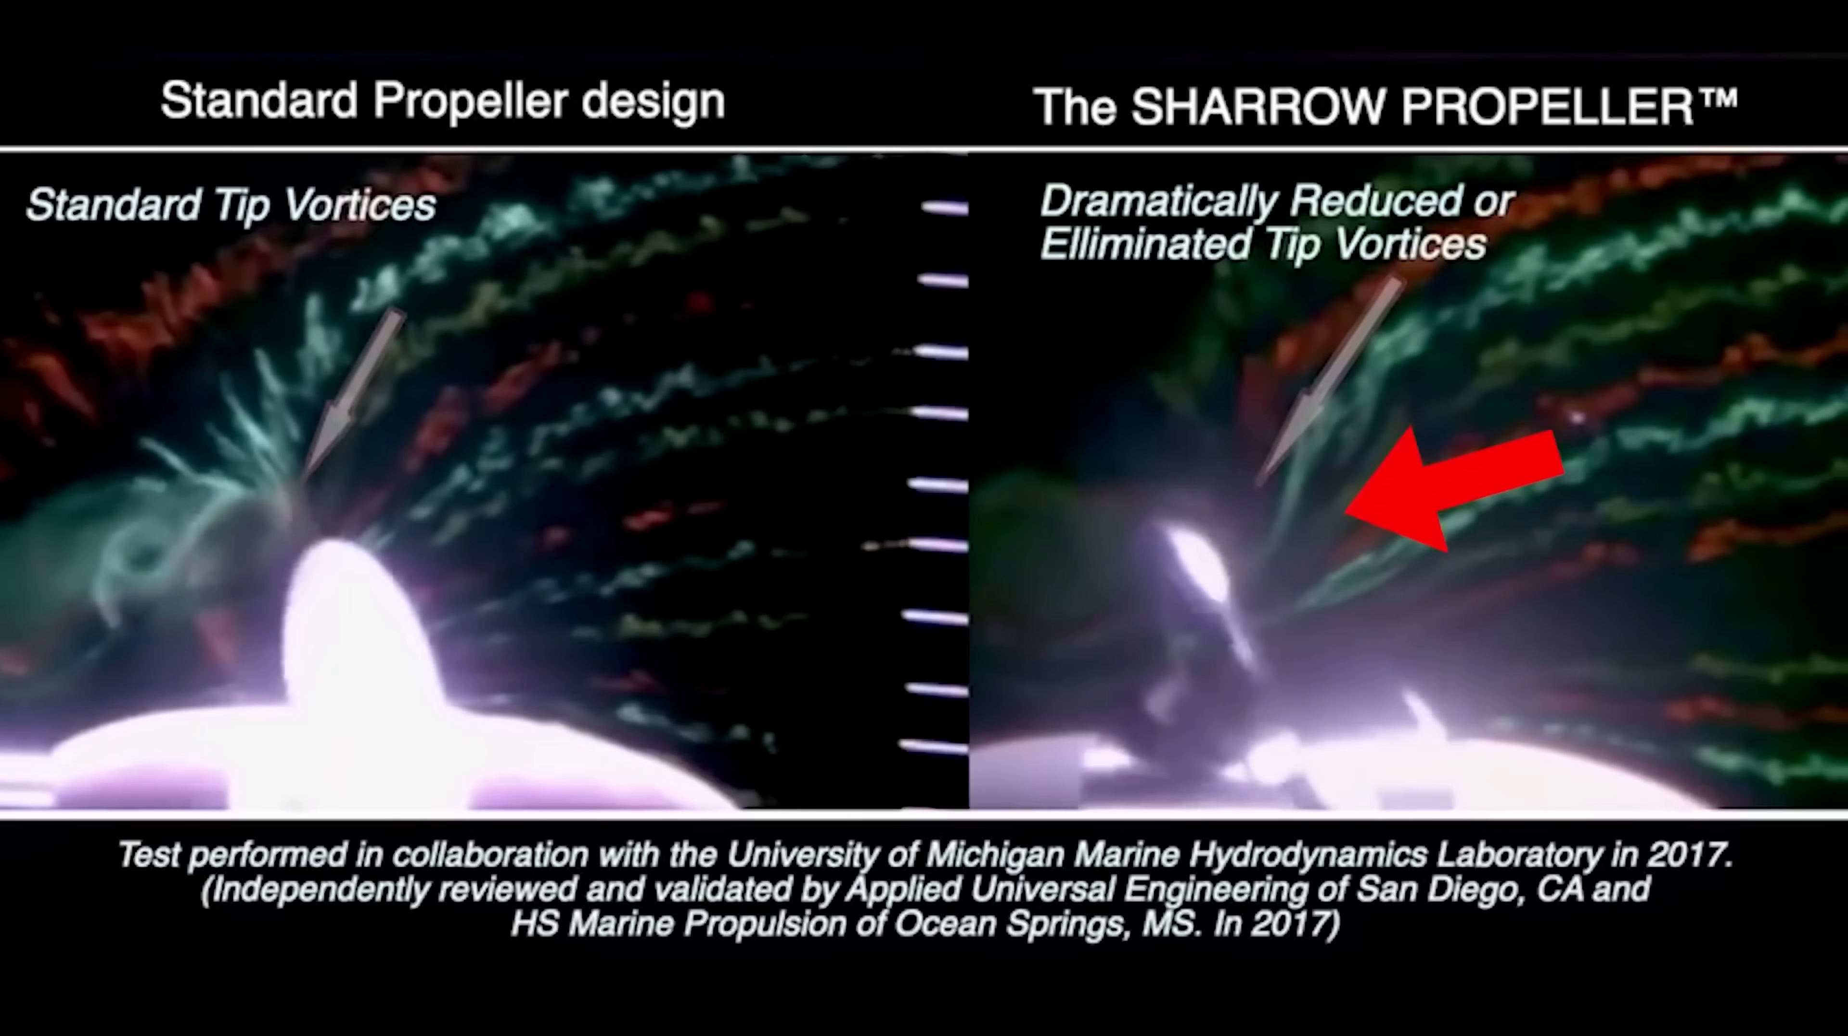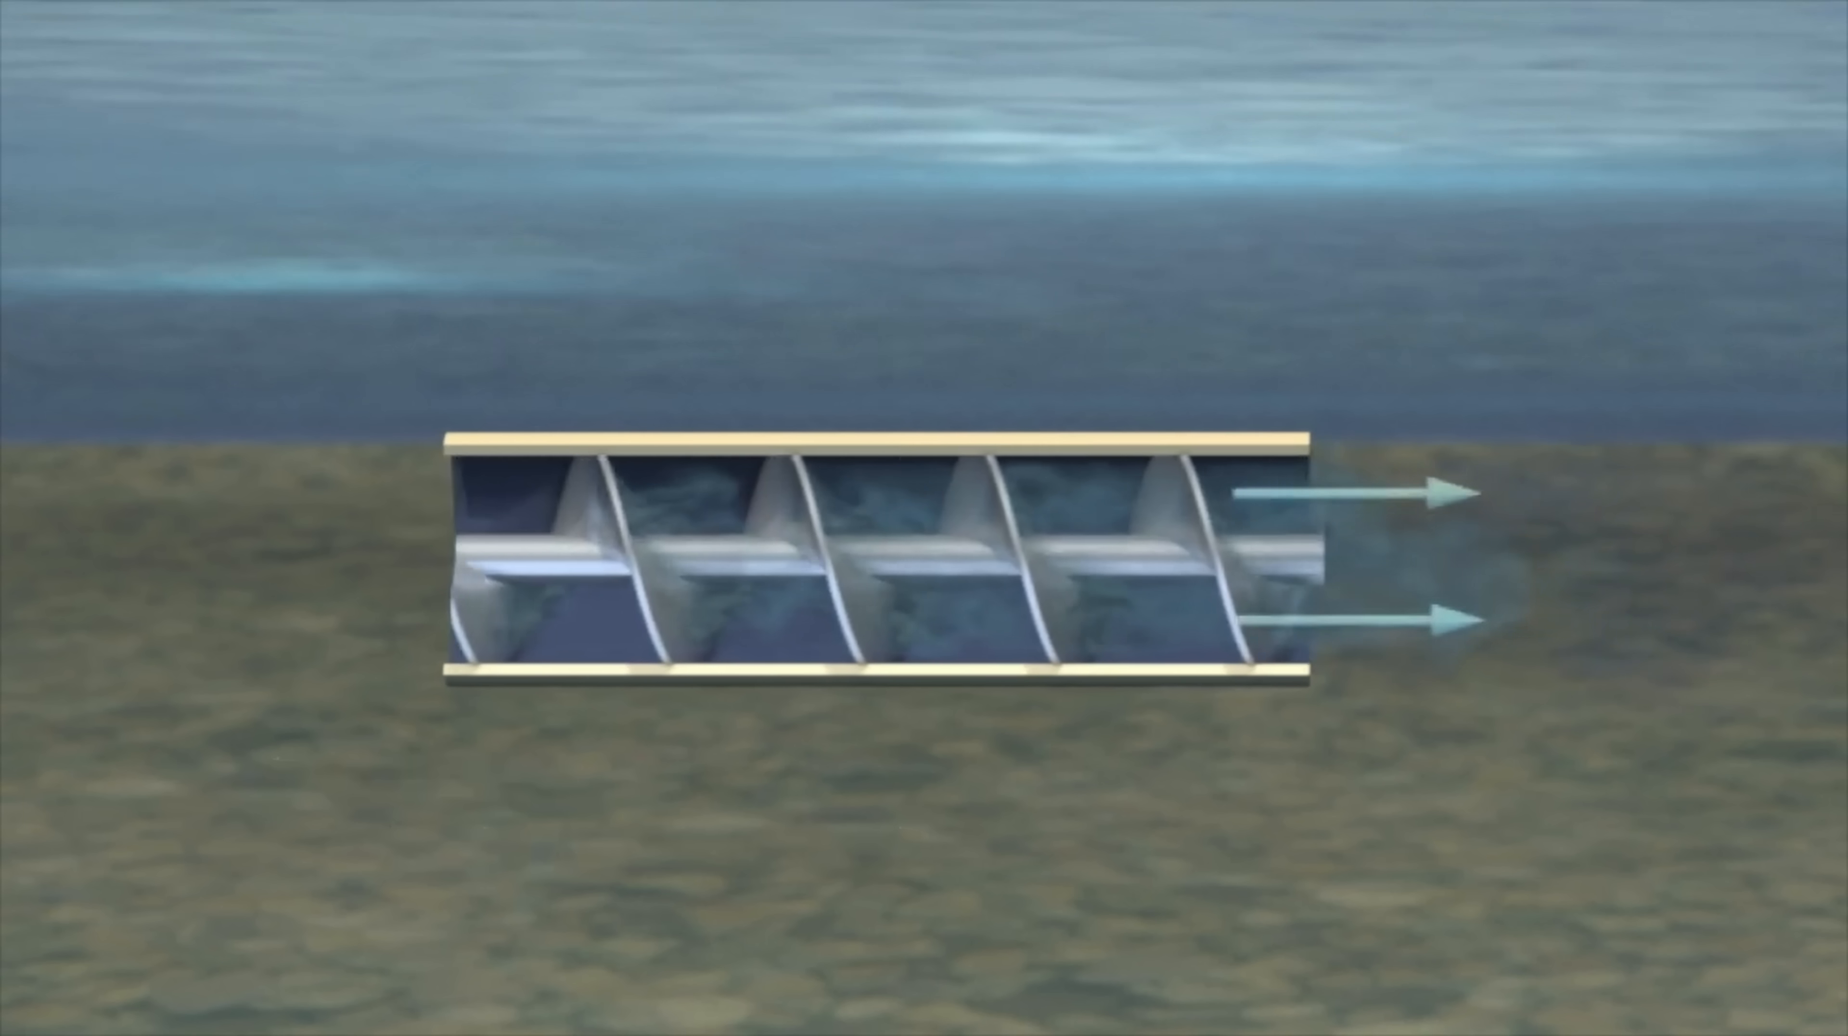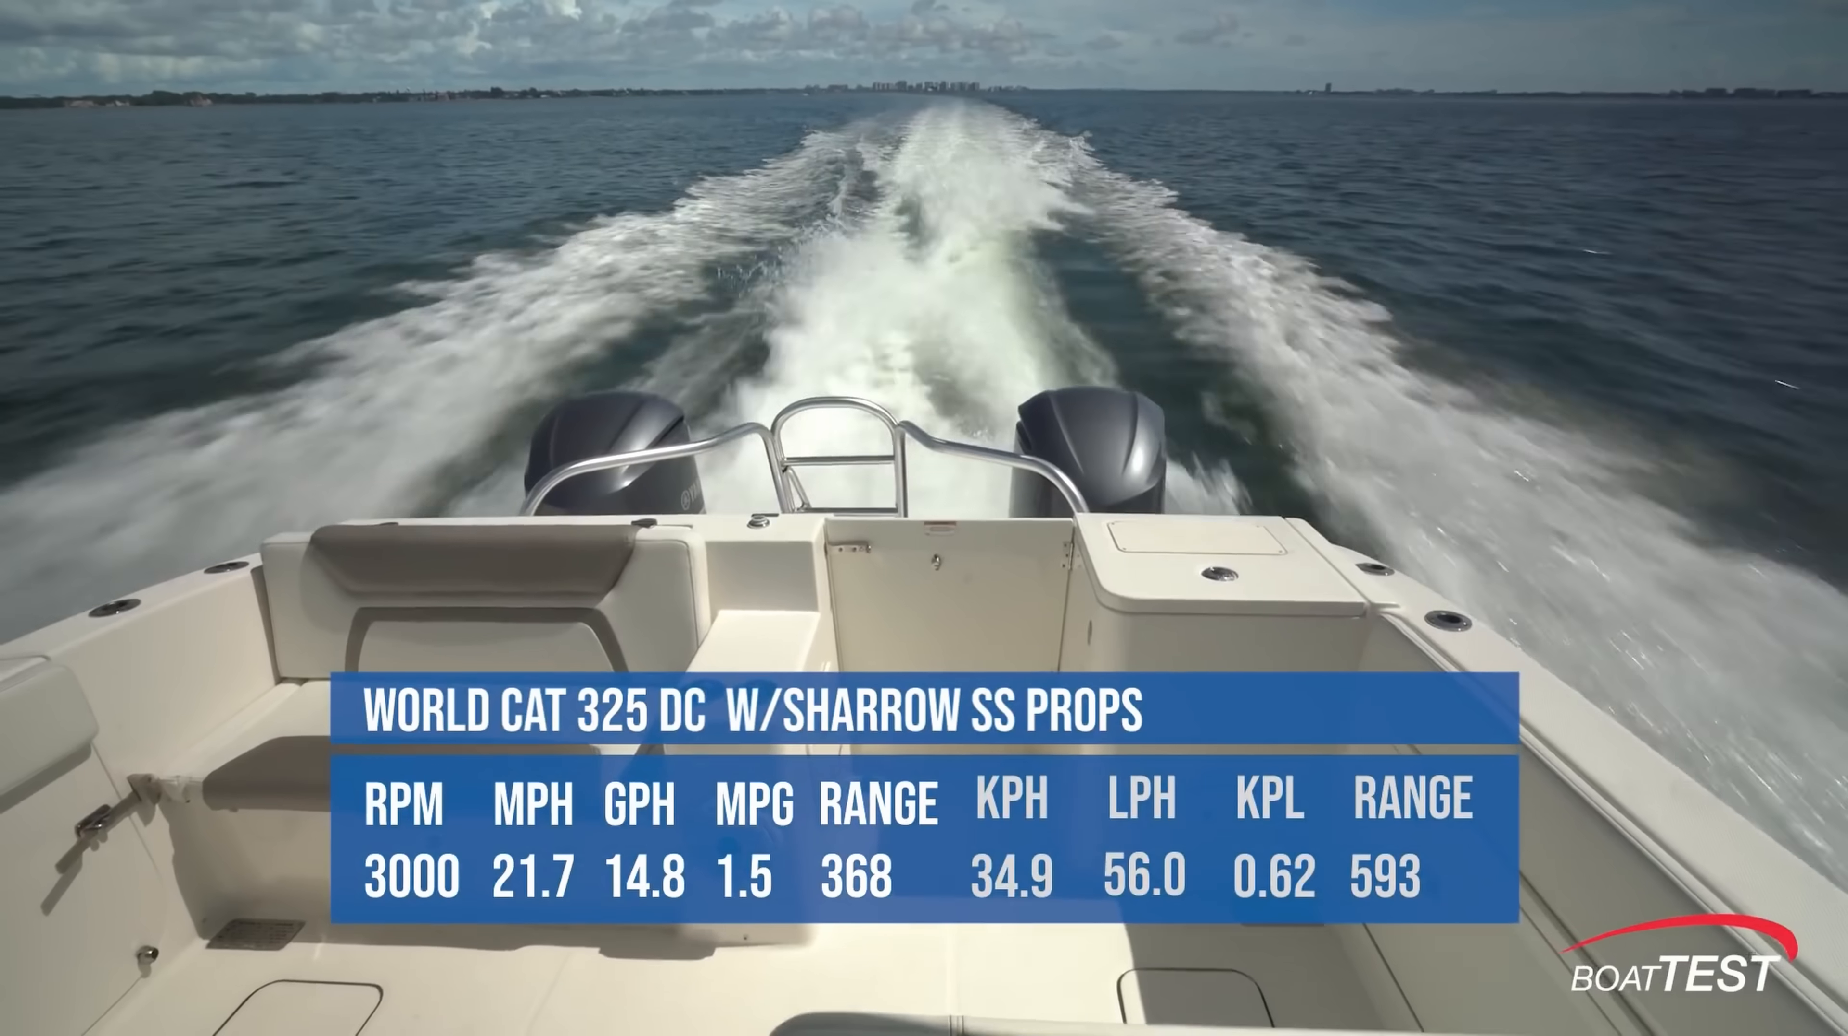Their key advantage is optimization, which vastly reduces the amount of fluid that slips on the sides of the propeller. Instead, the toroidal props suck more water through and advance a boat further per turn. And not only that, it manages to achieve efficient performance at much lower RPMs, which will lead to substantial fuel savings.